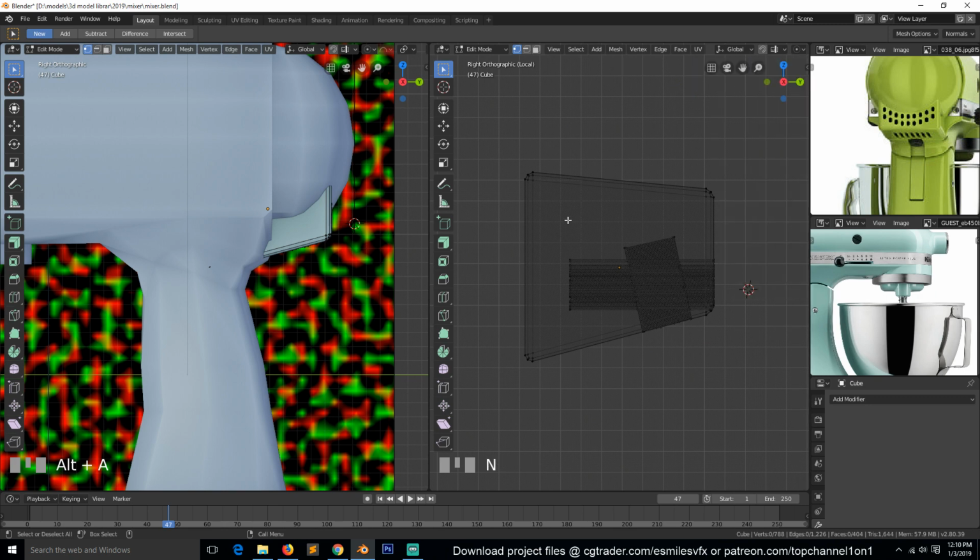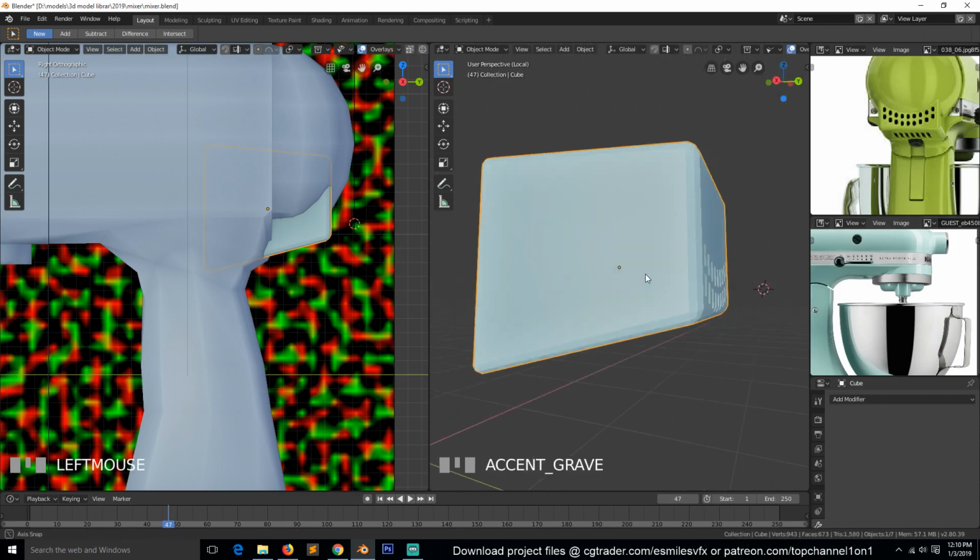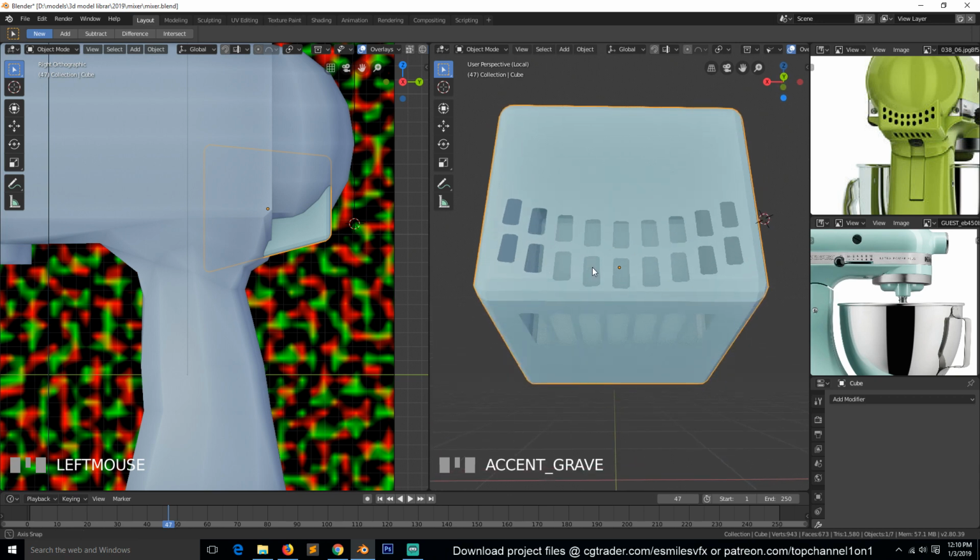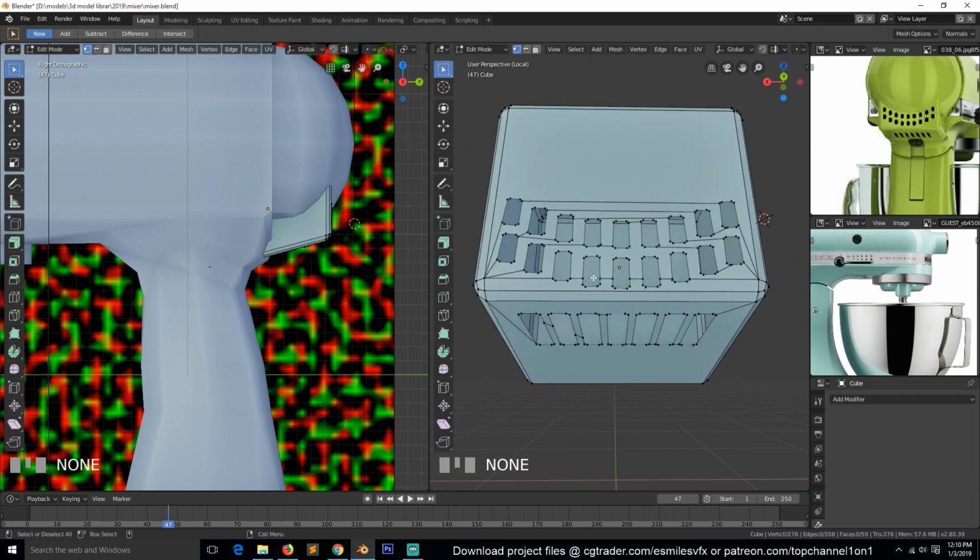So we don't need anything inside here. So we should be left with this, like this. I think we also made a mistake. They are too close to this corner here.